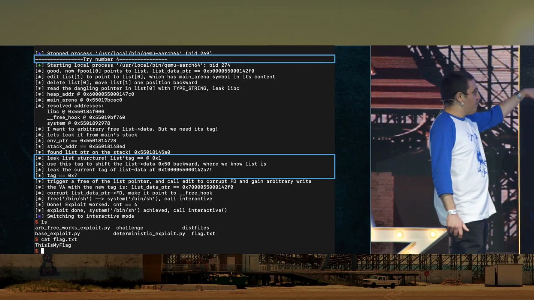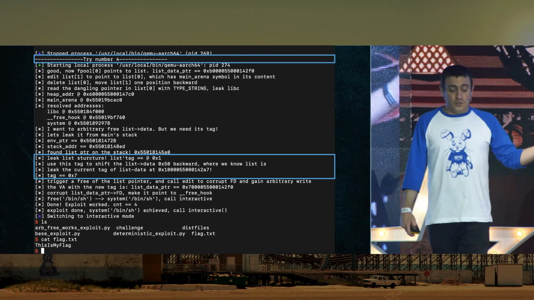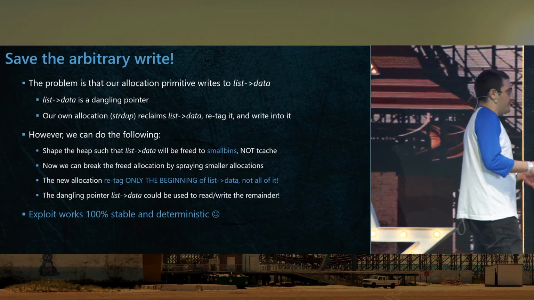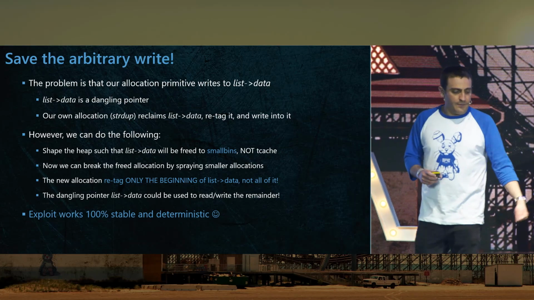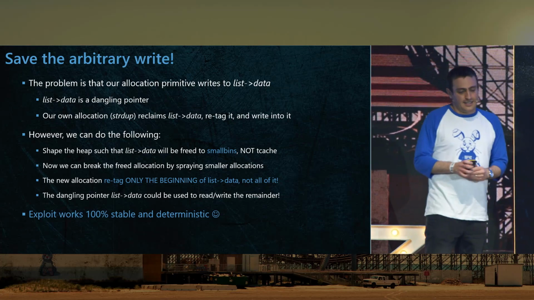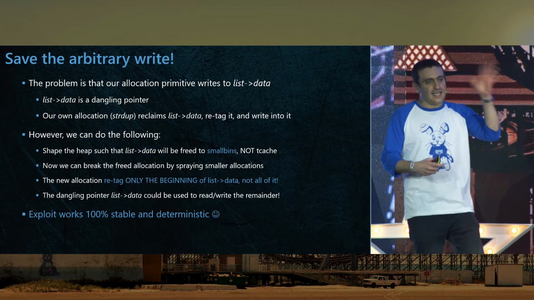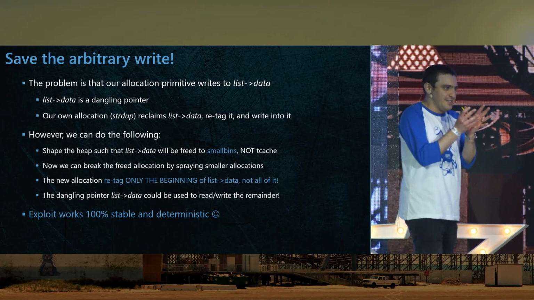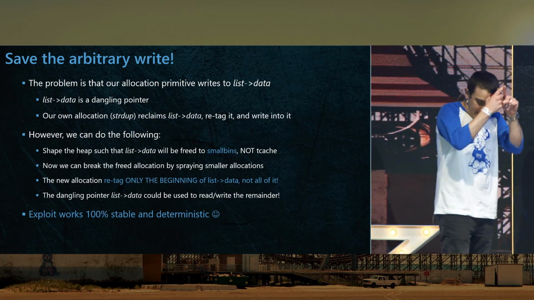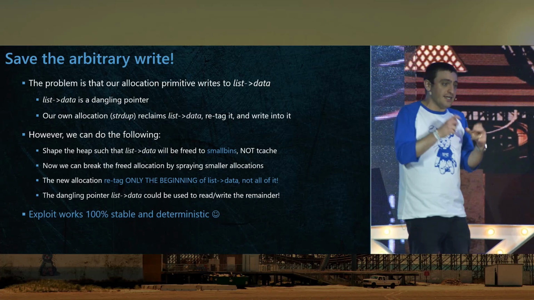If you implement the bypass of the arbitrary free that we just saw, then it works after 4 times, which is really nice. And now we can fix the arbitrary write, and we'll get a deterministic exploit, and then I could finally get my whiskey. So, just a short reminder of what's going on here: we reallocate the list data, and therefore the allocator retags the entire allocation, and then we write the new string into the list data array. This store bothers me. The fact that the challenge writes the pointer to the new string into the newly tagged chunk really bothers me.